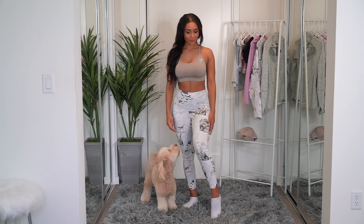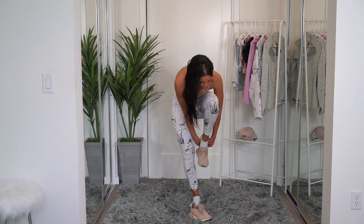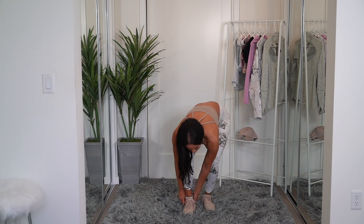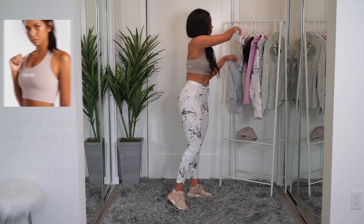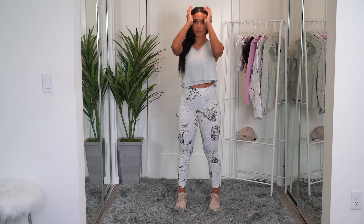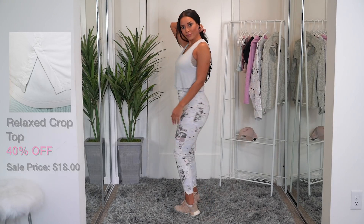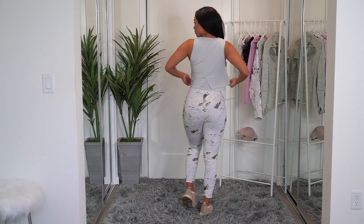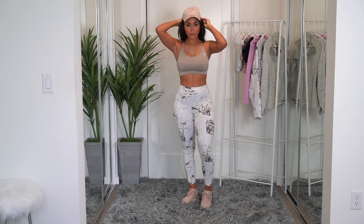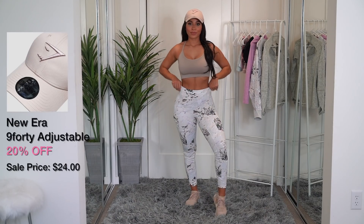Outfit number five — yes, the Ori leggings. Another underrated legging with the cutest pattern. Admittedly I don't rock these to the gym; I wear them more on rest days, but I've seen people wear them to the gym and they look cute. Quick note on the sports bra — it is sold out, so I've popped one up here that is a similar shade and just as cute. I don't often wear baggy tops, but if I have to go to the gym and I'm feeling slightly bloated, I'll wear a baggy top that's still slightly cropped like this. I'm rocking a cap again — the colour goes so well with the outfit. It's totally acceptable to wear a cap at the gym, right?